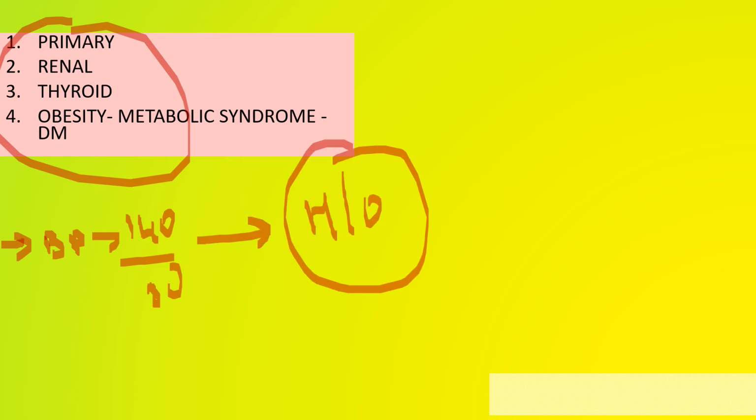So in the OPD, if a patient comes with a BP of more than 140/80, how to approach this, you should keep in mind. For that, the most important thing is the history. Try to fit in primary, renal, thyroid, obesity, metabolic syndrome or diabetes. Obesity, I hope as a medicine third year, you will have some high order thinking. Don't tell me I didn't tell you regarding diabetes. Obesity in turn, you have to think regarding metabolic syndrome, regarding diabetes.